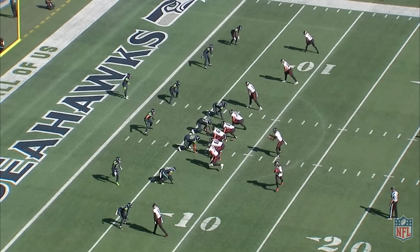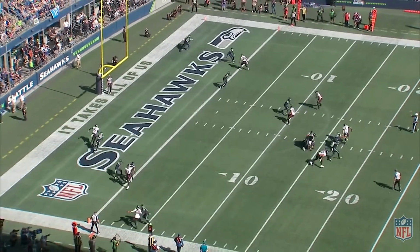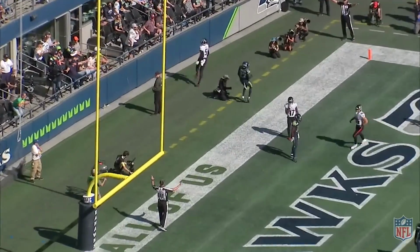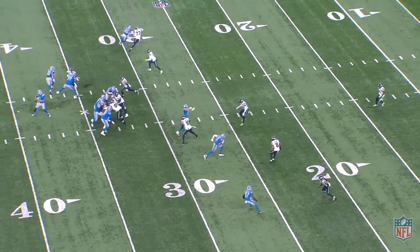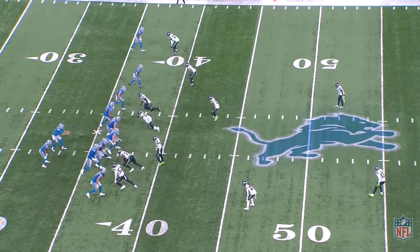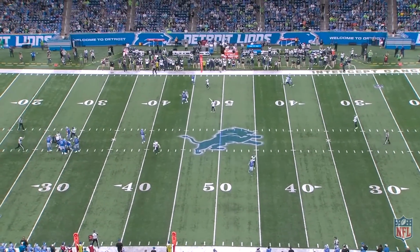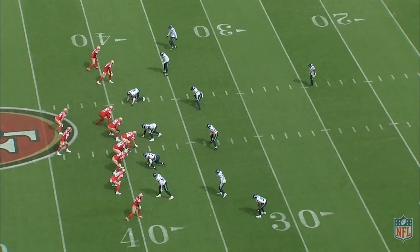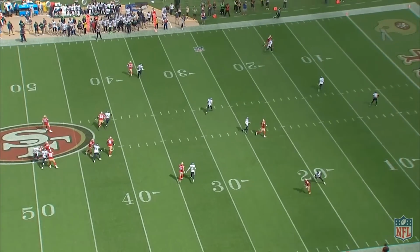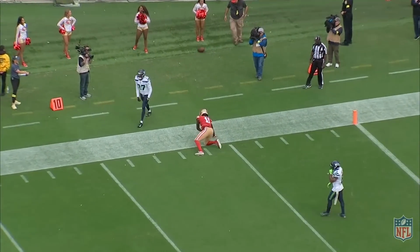So no, not everything has been perfect for the Combine warrior 5th round pick out of UTSA, but to say that he hasn't blown away expectations would be a harsh understatement. He has been fantastic this season, and the Seahawks have to be so thrilled, as it really looks like they came away with the steal of the draft. He does look like a wide receiver converted to corner in some plays where he just isn't in the right position, but it shows up in other ways as well with his ball hawking skills, and is a big reason why he has 3 interceptions in 3 straight games.